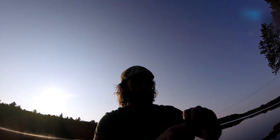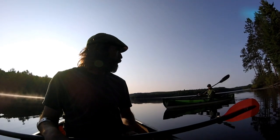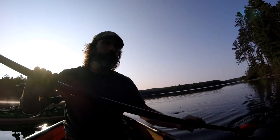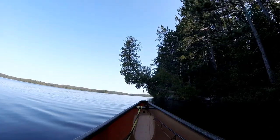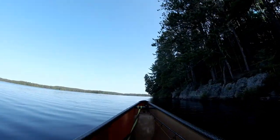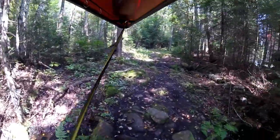I'm just waiting for Joe to get his camp cleaned up, and we're off. Okay, we're both on the water, ready to roll. 8:40. Well, that's late, but that was a great campsite. Yeah. I remember that one. You can hear the roar of water down at the Cedar Rapids, so hopefully there'll be some fishing at the bottom. Gonna mix it up a bit.